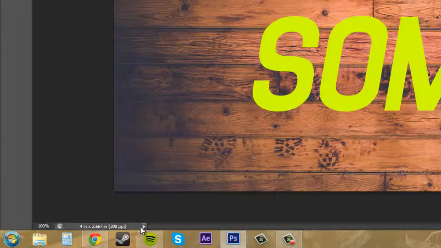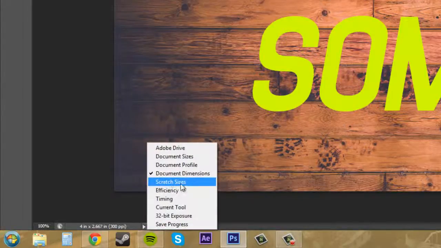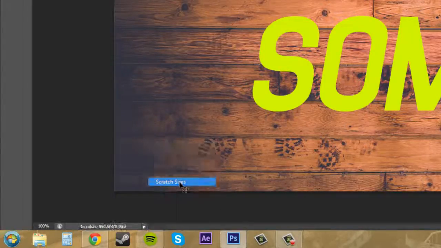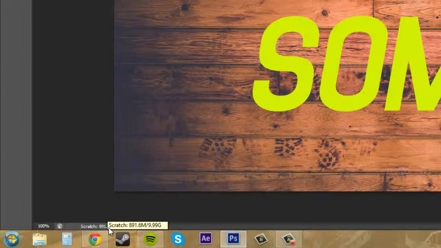Let's see, the next one is scratch sizes. So there's two numbers here. The left number indicates the scratch disk space that is required by Photoshop, and then the right number has the available space that you have.